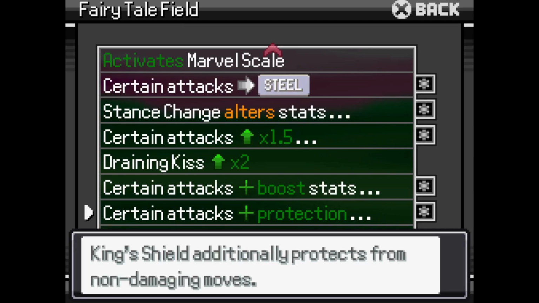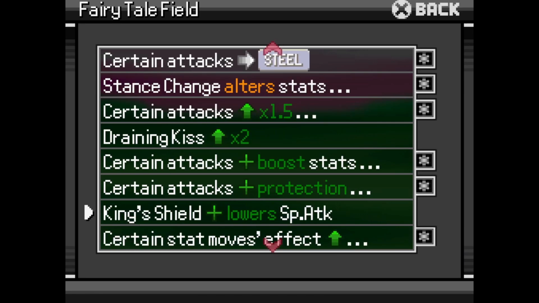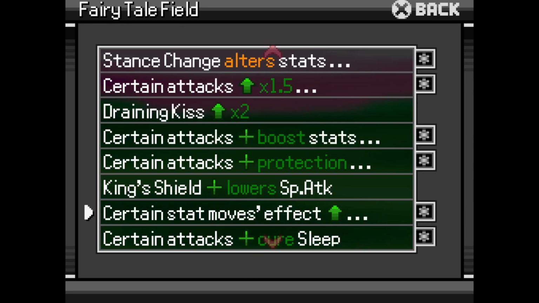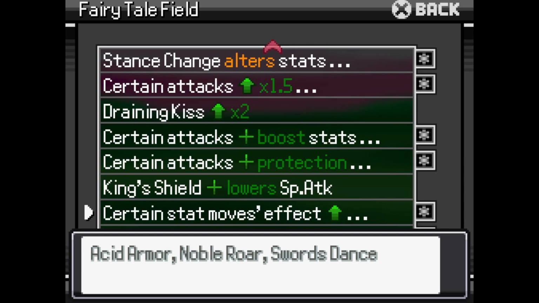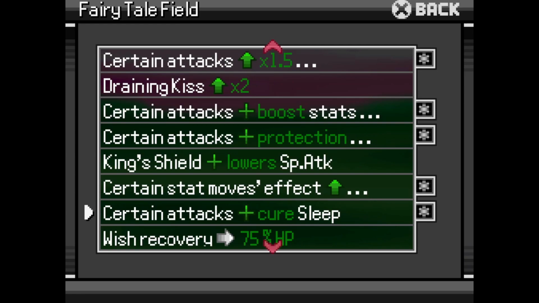Certain attacks also gain protection, such as King Shield. So yeah, non-damaging moves also protect. If you use King Shield, this applies to Aegis Slash. King Shield will lower special attack if you hit it while it is using this move. Certain attacks will have higher effects, such as Sword Stance, Noble Roar, and Acid Armor. Sword Stance, instead of a 2 times attack bonus, will give you 3 times, which is just insane.